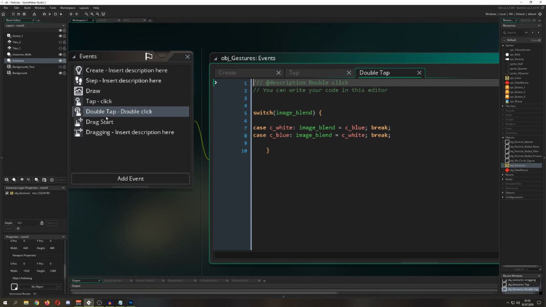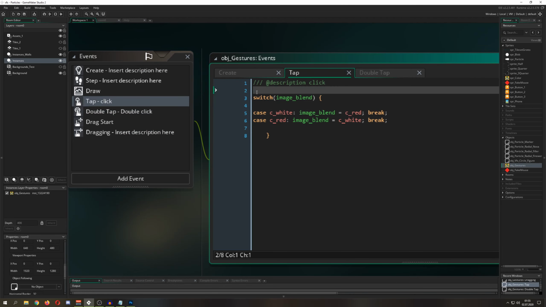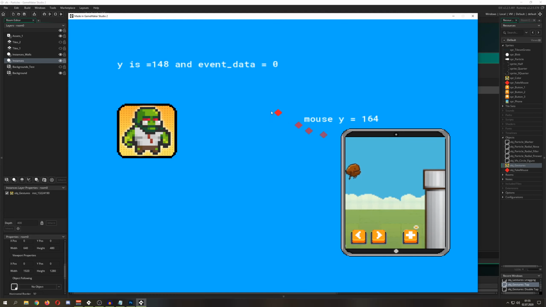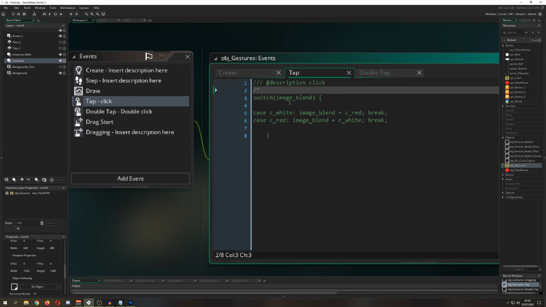And then, for example, we can do the same thing for a double tap, and this one we deactivate now. And double tap is a little more complex, but not really. You need to press in rapid succession. So for example, if I press very slowly, once, twice, nothing is happening. But if I go fast, it does work. And this is basically it.